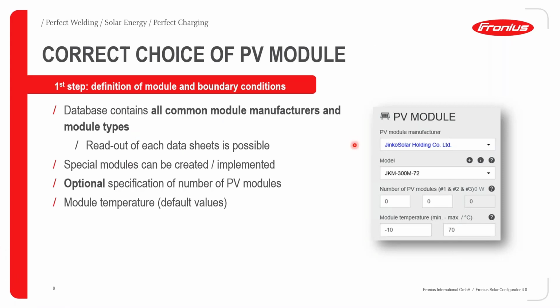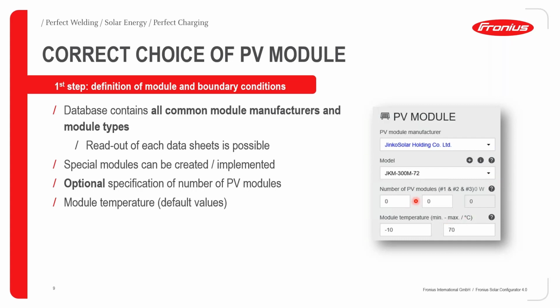So if we look at the Solarconfigurator homepage, we'll see a tab called PV module. This is where we can select the applicable PV module. In this case, I've selected Jinko Solar, which, as you know, is one of the biggest PV module manufacturers in the world. And I've selected their 300 watt module. But as I said, you can pretty much find any module that they have produced under the search bar over here.